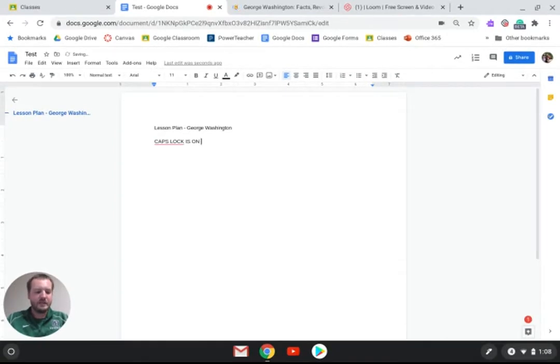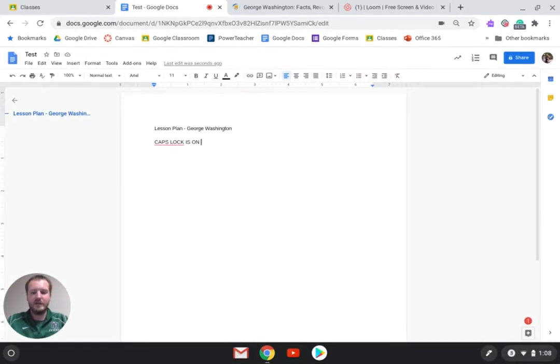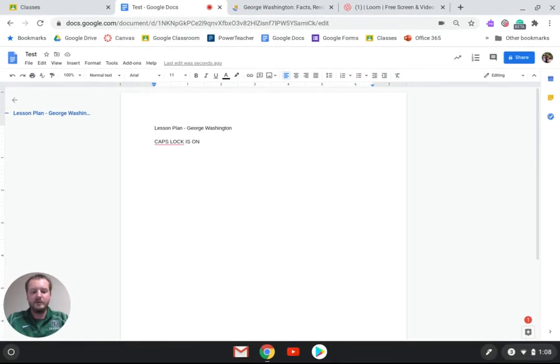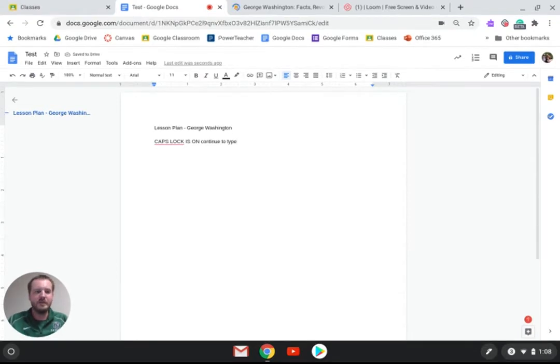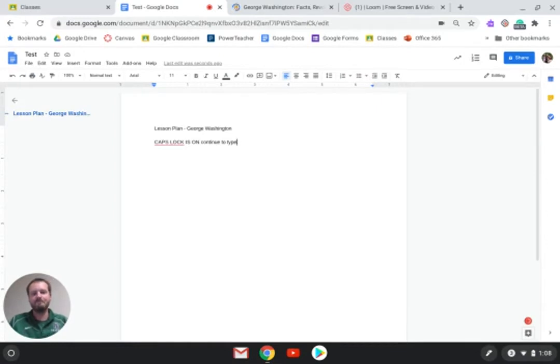To deactivate the caps lock, you would just simply hit the same thing, Alt and the magnifying glass, will turn it off, and then you can continue to type. So instead of having to hold the Shift button down while you type to get continuous caps, you can turn the caps lock on and off pretty quickly.